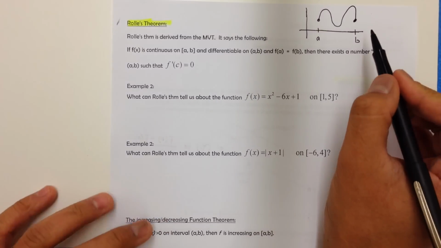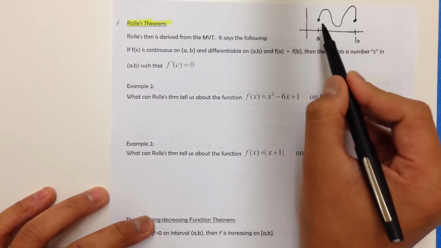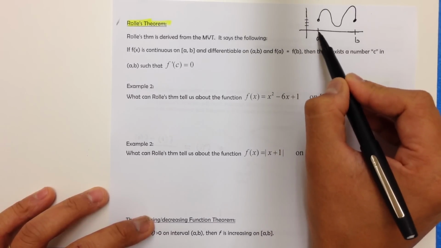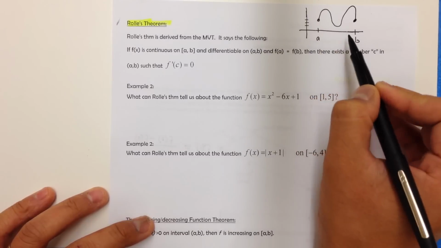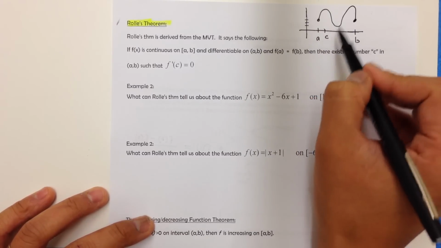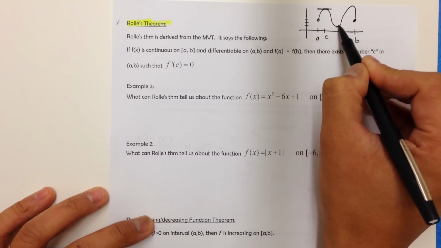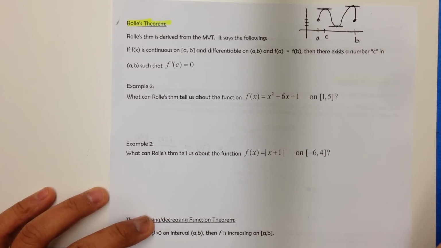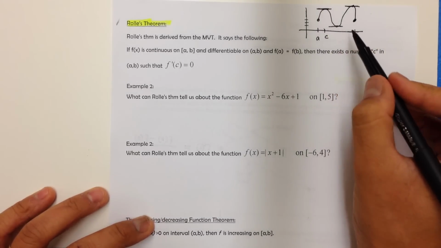All right. So see, if f is continuous and f(a) equals f(b), so it doesn't matter what it is, then there will be some point in here such that the derivative at that point equals 0. And that point might be this point, because the derivative at that point equals 0. It might also be this point. But Rolle's theorem guarantees us that there has to be at least one point, one c, such that the derivative is equal to 0.